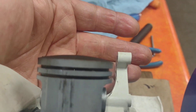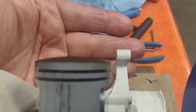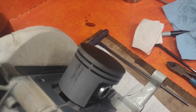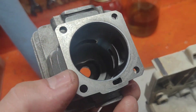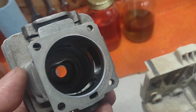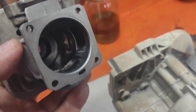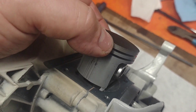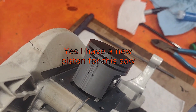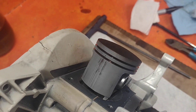The Stihl 031 has a domed piston — I really like doing these saws with domed pistons. I am not going to cut the combustion chamber on the lathe. I'm only going to cut the base to get my desired squish. You can cut the combustion chamber on these if you so desire, but then you tend to have to modify your piston. Yes, it can be done, I just don't do it.